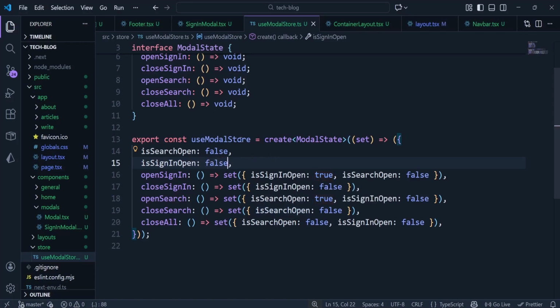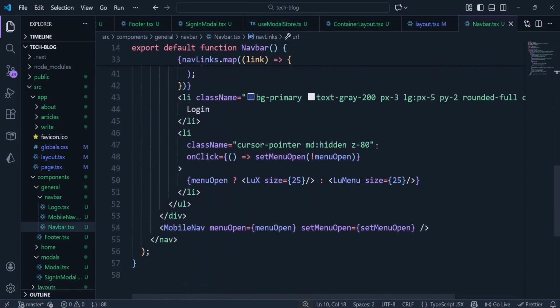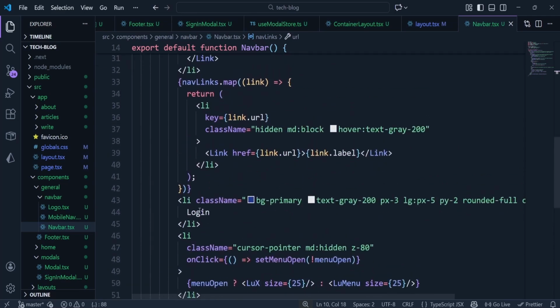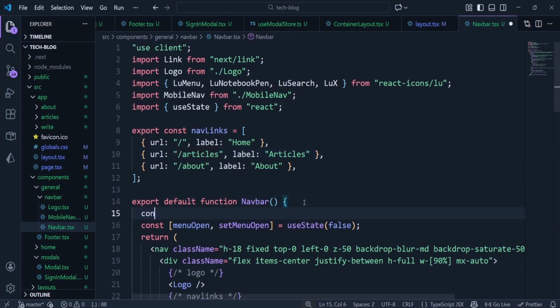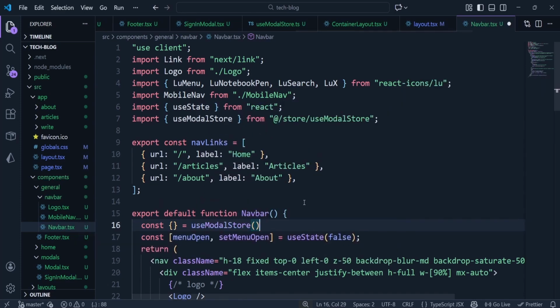We want to open the modal from this login button we have in our Navbar. This login button right here. So inside this Navbar up here, I'm going to say const, and the structure we're going to get is equals to use modal store. And then we're just going to destructure the open sign in.